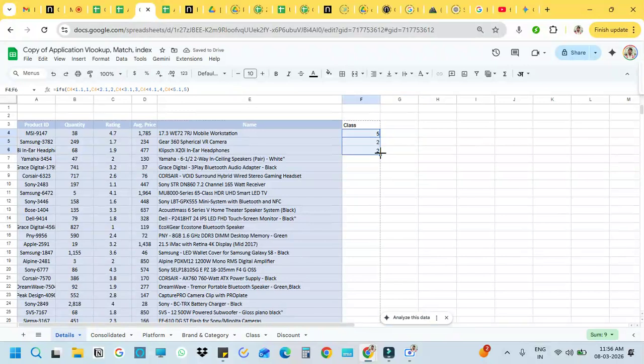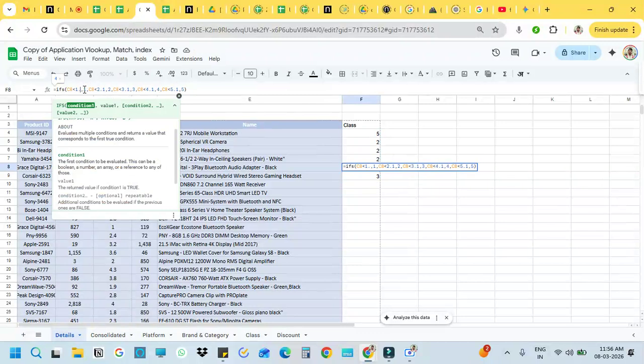So this is how the approach is going to work. The only thing you must remember is that this data must be in ascending order. If it is not in ascending order, your first priority is to get your raw data in ascending order. Then and only then are you going to use this formula, otherwise it will not work. Any doubt?